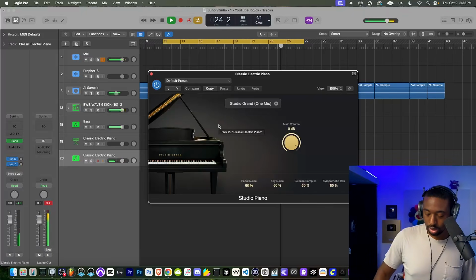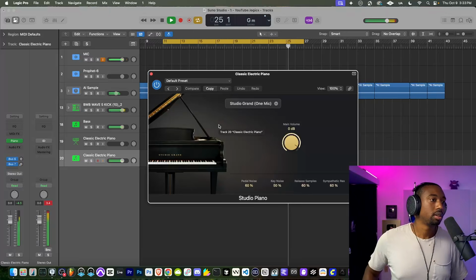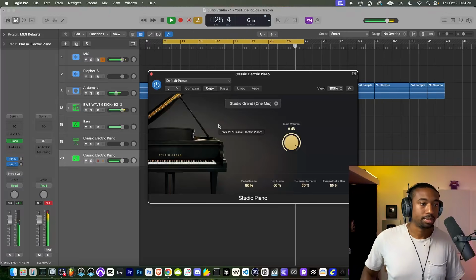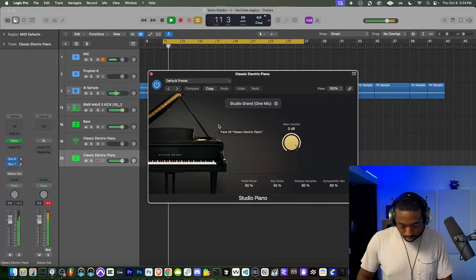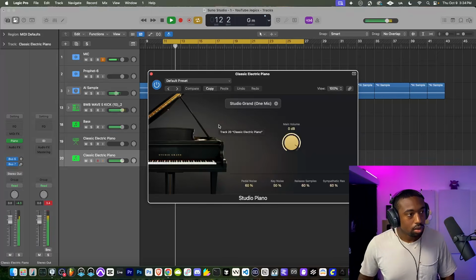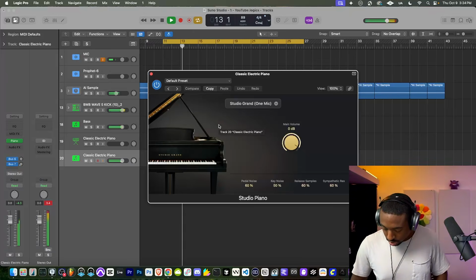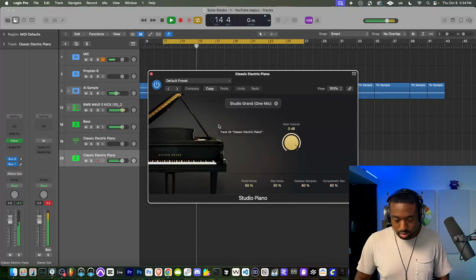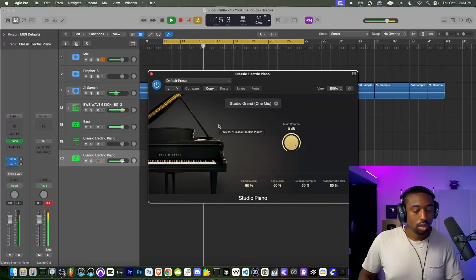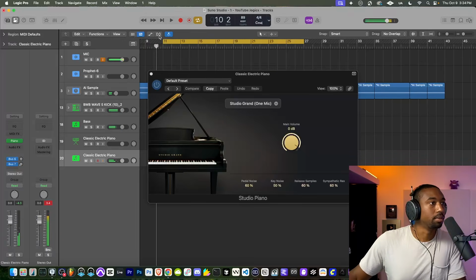Playing a G minor, just inverted. So now we're just gonna add these little bluesy type riff things.